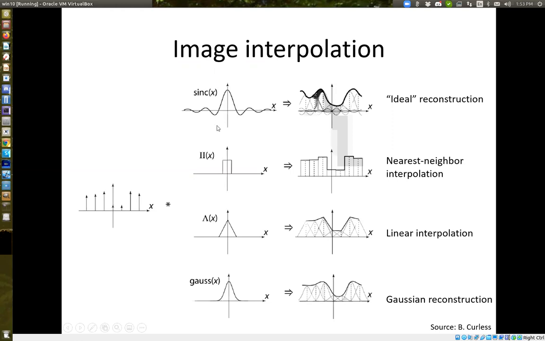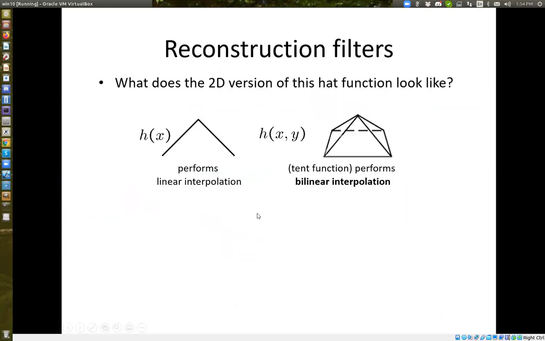If you are just synchronized a bit off, then you get something totally wrong. So in practice, people won't use this. But you can have approximations of that. For example, linear interpolation: if you just have a triangular filter, it will correspond to linear interpolation, and you can also use a Gaussian filter, so that you have a Gaussian kind of interpolation here.